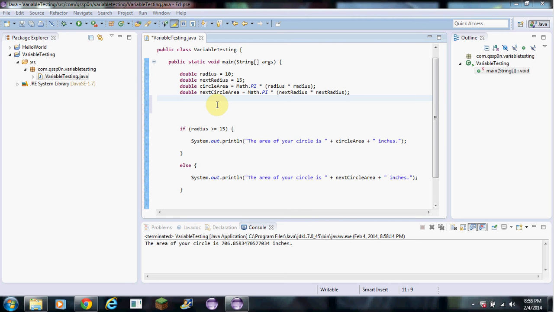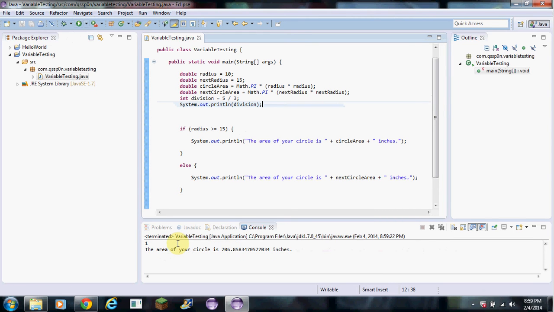It has been brought to my attention that in the last tutorial, where I covered the math object and some basic math functions, I did not include a very important and useful math function. Here's what it is. If I type int integerDivision = 5 / 3, and then I save and run it, first I need to print it out. So if I run this, I will receive 1.